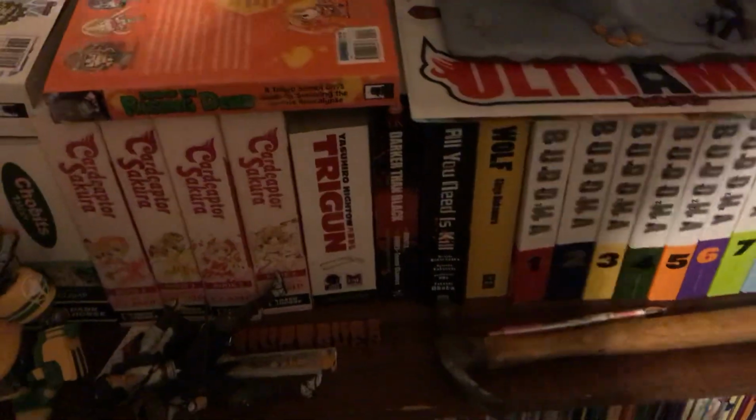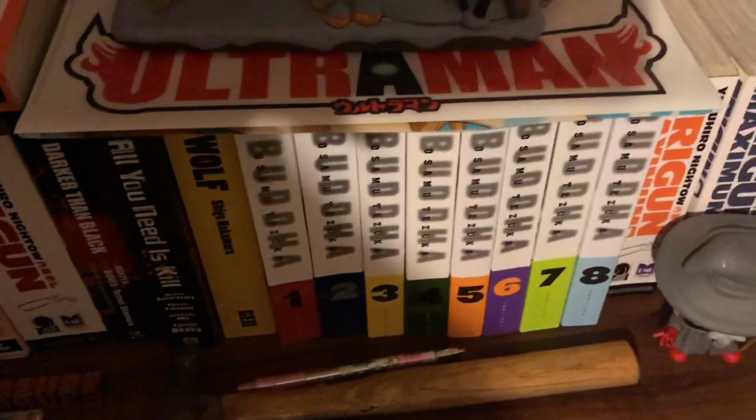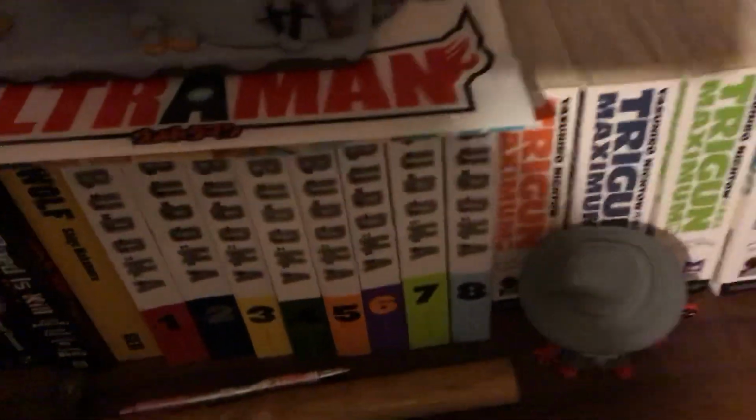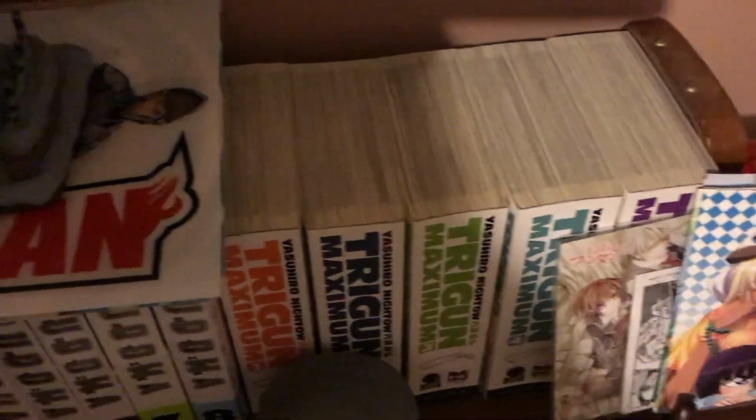the standalone Trigun omnibus, Darker Than Black, All You Need Is Kill, Wolf, Buddha 1 through 8, softcover, then the rest of the Trigun series, Trigun Maximum.